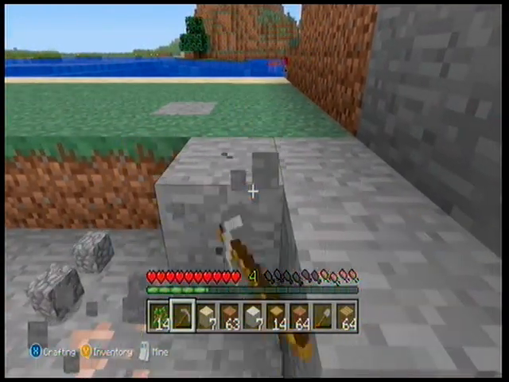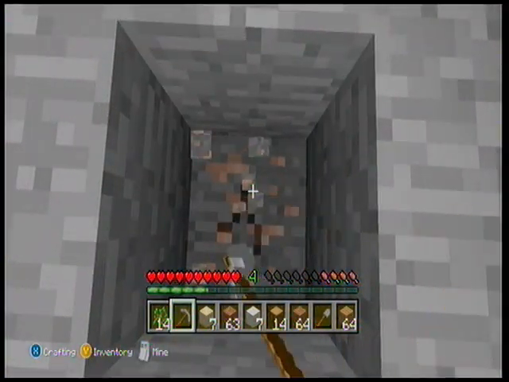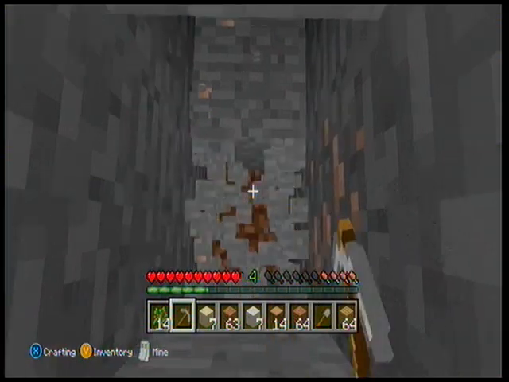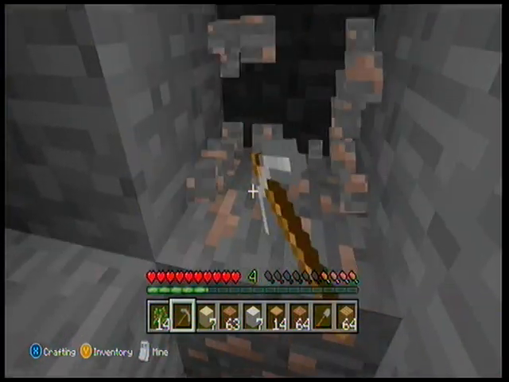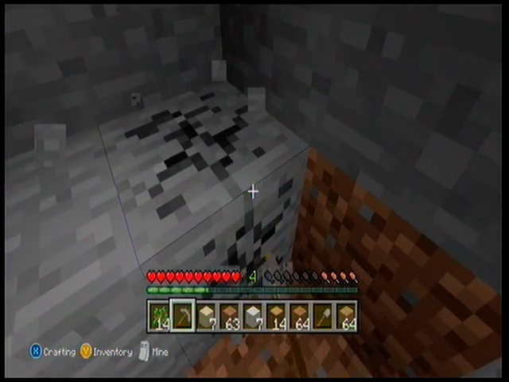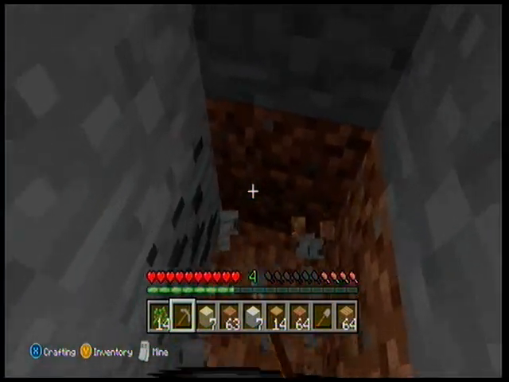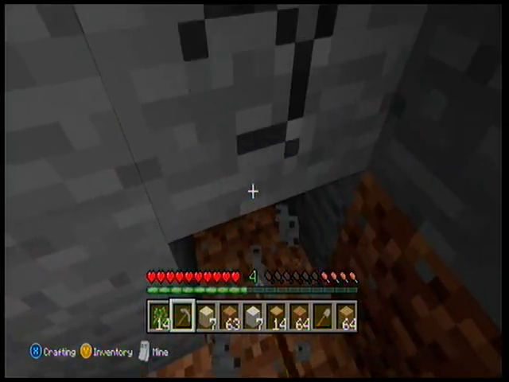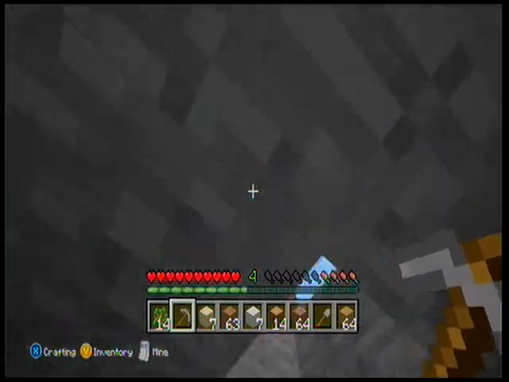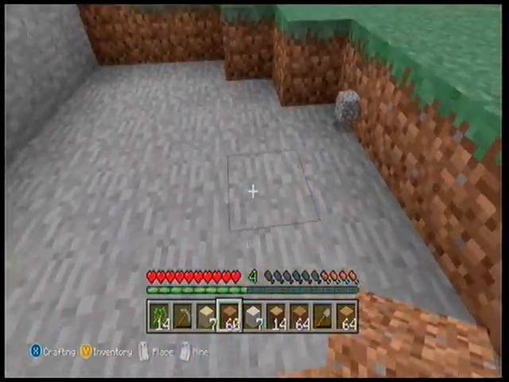Ooh, five iron. See that. More iron. Get coal. More coal. What's that now? It's got a little iron ore, I want to smelt that as well.